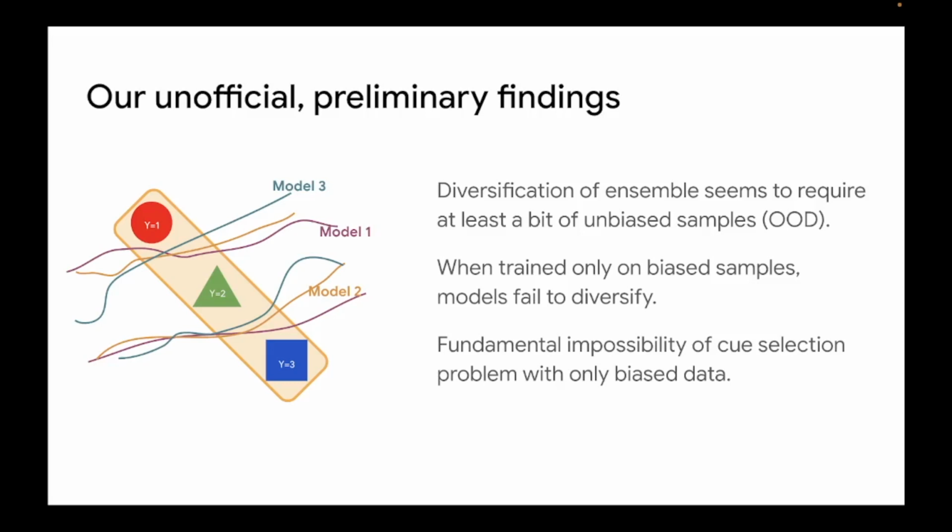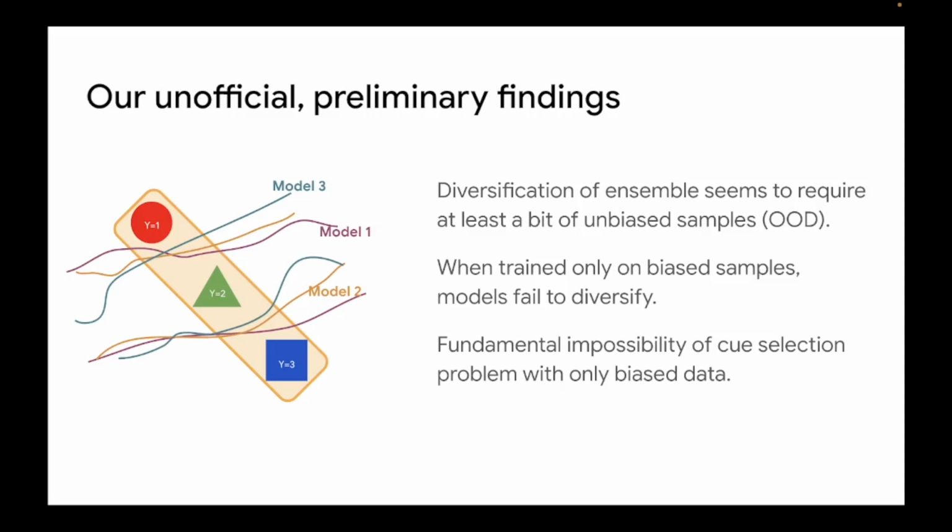Now I'd like to mention a few notes on our unofficial preliminary findings. We are doing some preliminary studies around the actual efficacy of model diversification methods with Alex from our group. Here the core assumption for diversification of models is that even with just diagonal samples, you can actually achieve meaningful diversity of models on the off-diagonal samples. But we are highly doubting if that is the case. In many of the previous methods doing diversification, it turns out that the datasets where these models are trained seem to contain quite a bit of unbiased samples, the off-diagonal samples. And therefore, it is making the task of diversification a bit easier.